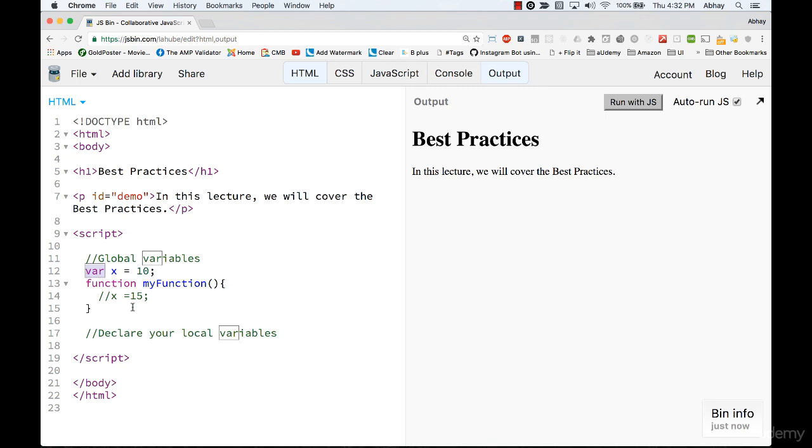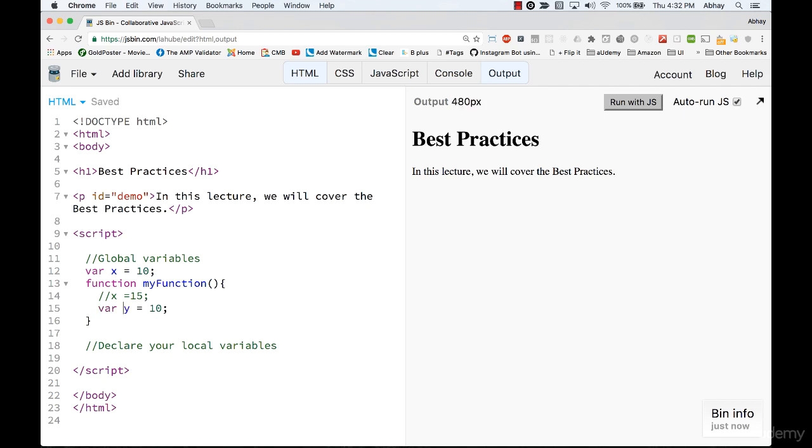Otherwise, they'll become global variables. So if you, let's say, have y equals 10, and you do not declare y as a variable here, it means y becomes a global variable. And of course, if you're not using use strict in JavaScript, which is strict mode, this will end up being your global variable. So make sure you declare variables even in the inner scope.